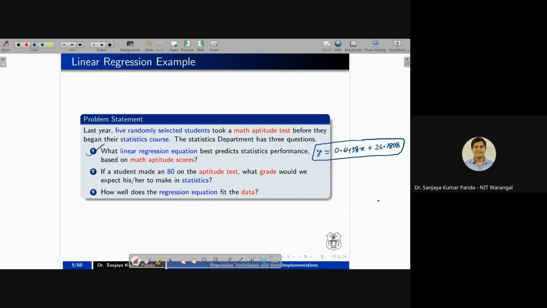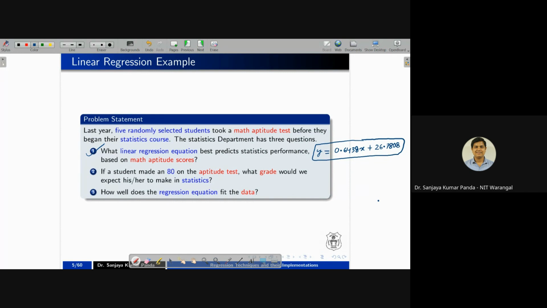Okay, although it is too much calculation, but don't worry, when you go for R programming, you will get this very easily, right? This value of A, value of B, you will get very easily. But my idea is that not only the functions you should use to generate the value of A and B or any regression, but you should know how to calculate it manually also. Okay, it is a part of this course.